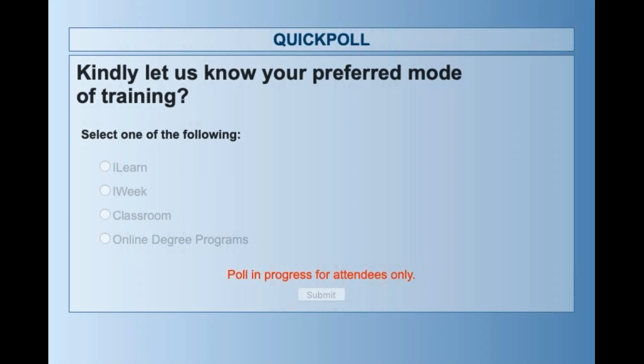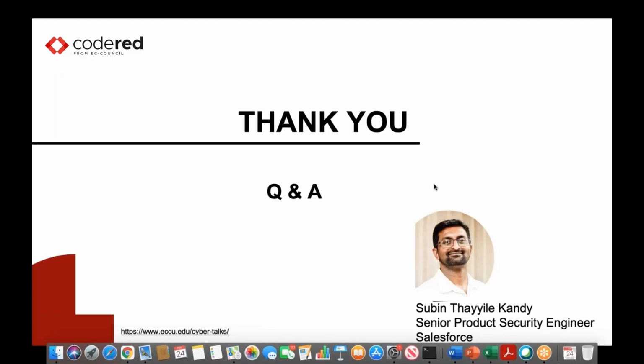So DREAD is again similar to STRIDE, where you talk about different attacks and then you give a rating for it. It's very similar to STRIDE, where there would be denial of service, repudiation and all that. NIST is again similar. All these are similar approaches. There isn't much difference in those.